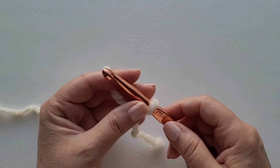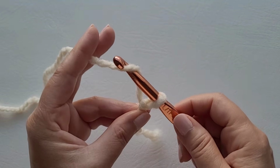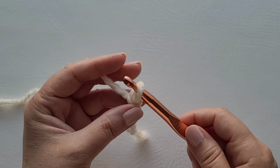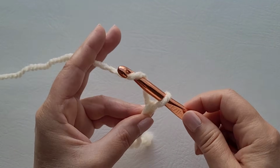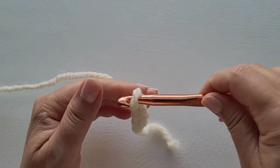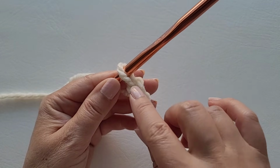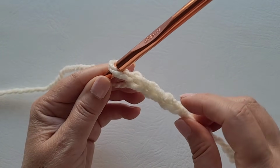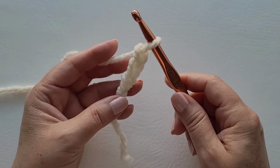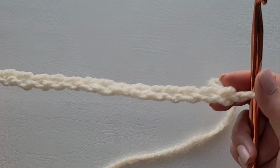The next step now is we need to make chains, and we need to do 18 of them. And the chain is yarn over your hook, pull through, and when you're doing your chain, keep it loose. Yarn over your hook, pull through, yarn over your hook, pull through. And so far, as you see, we did 3 of them, and they're shaping out like V's, all right? So you need 18, so go ahead and complete 18, and then we meet back up. Now I complete doing my 18 chain, and this is how I look.